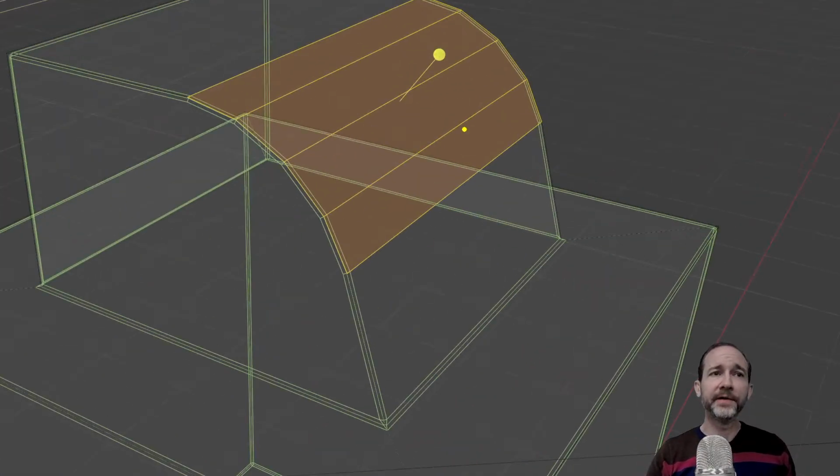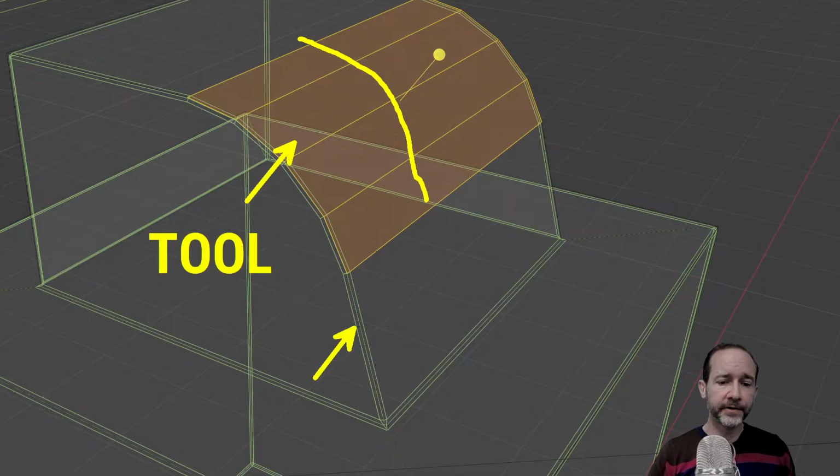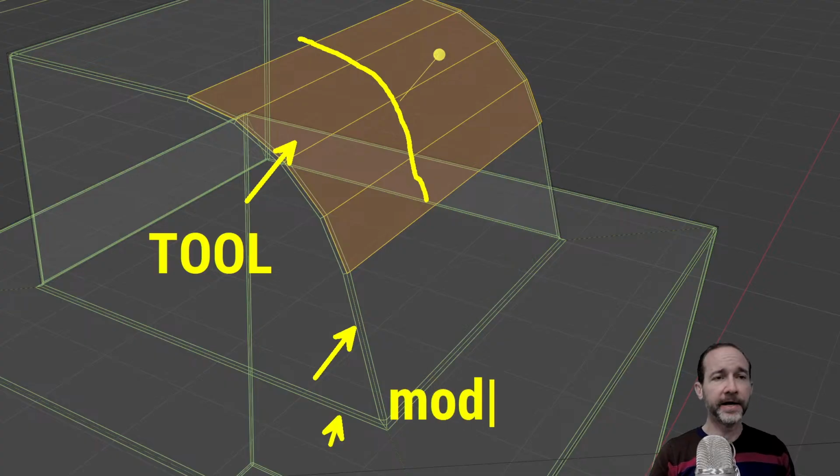Okay, questions about what I did there, right? So this change was made using the bevel tool, whereas all the other rounding was done using the bevel modifier. And this is a classic modifier versus tool situation.